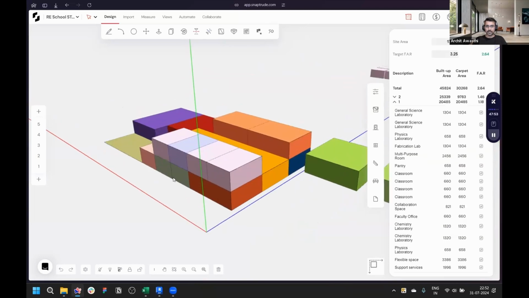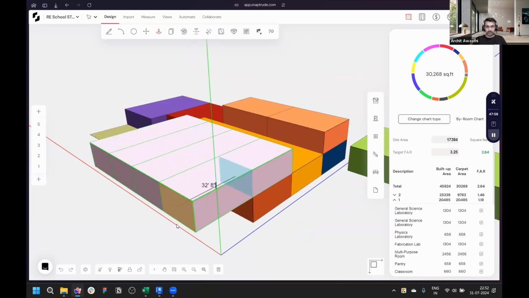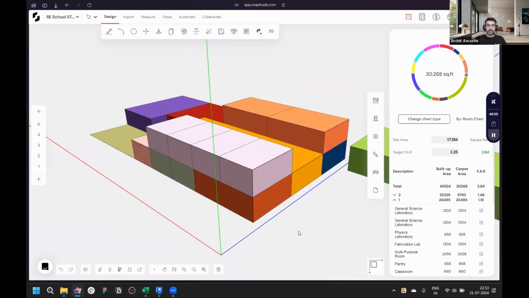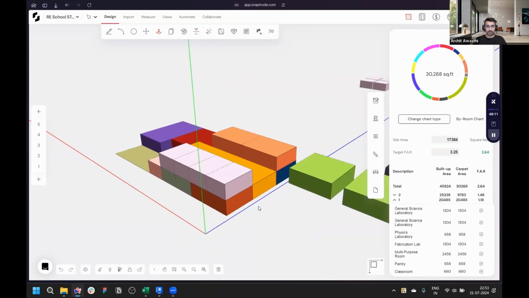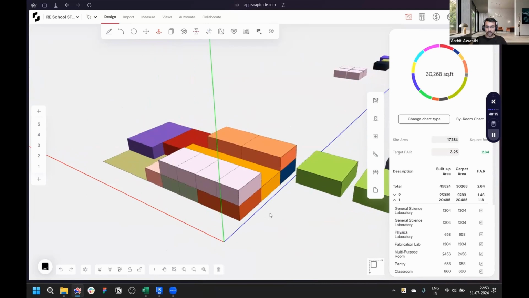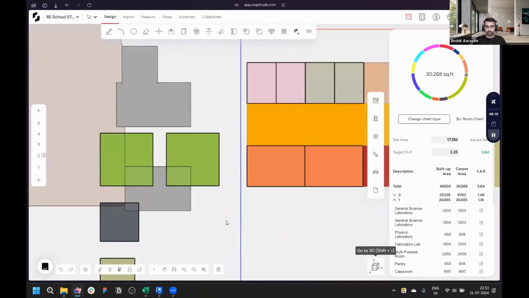And these areas get updated live as you design. So if I were to say, again, take my push-pull tool and increase the classrooms to something like this, it automatically updates the area in real time, right? So you don't have to worry about all those calculations going back to the spreadsheets again and again. You can just focus on your blocking and stacking or what you're doing within the model, and all the areas keep getting updated simultaneously.